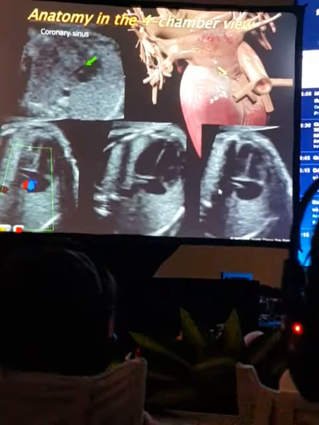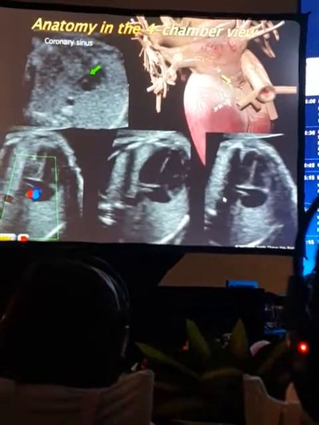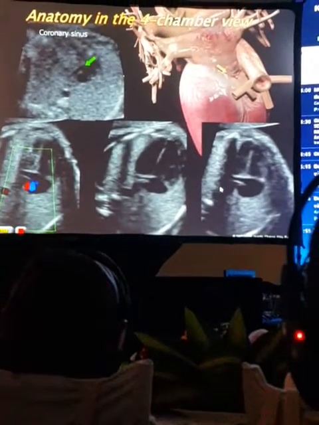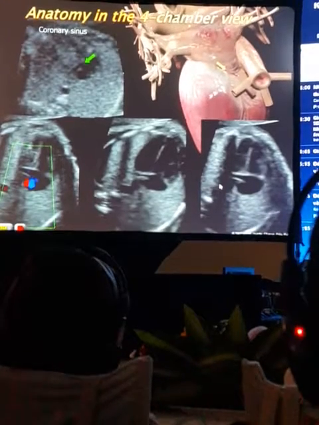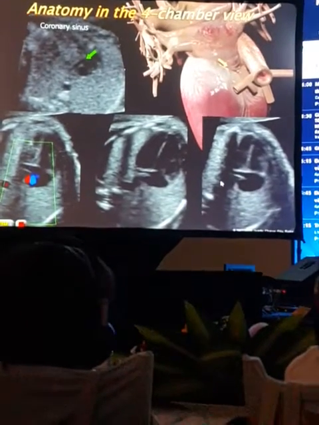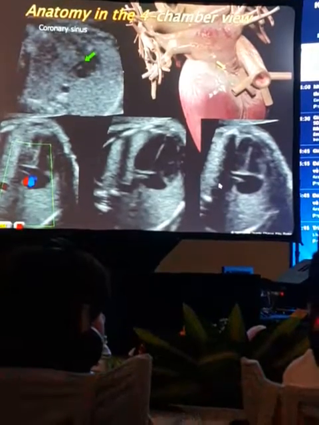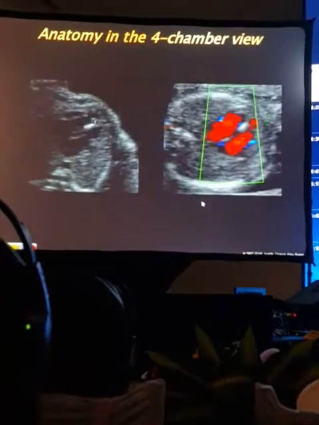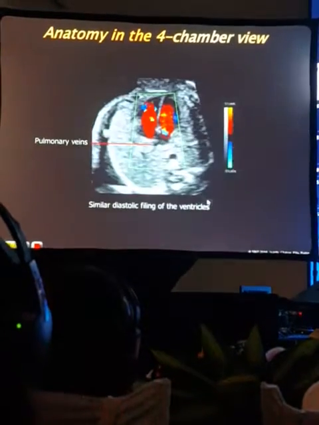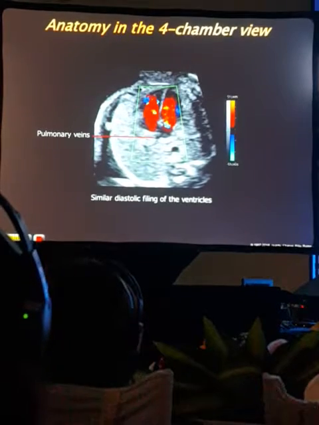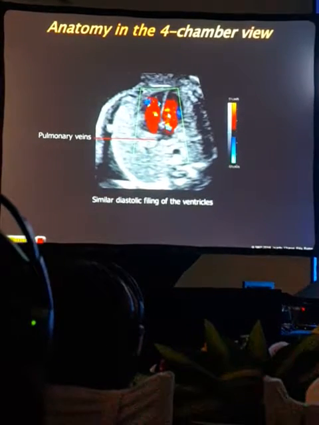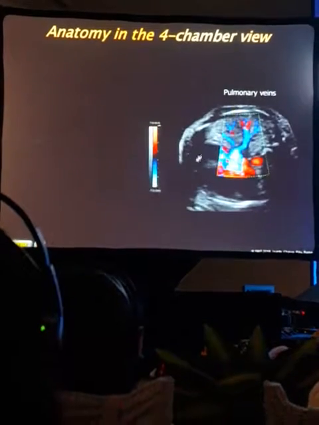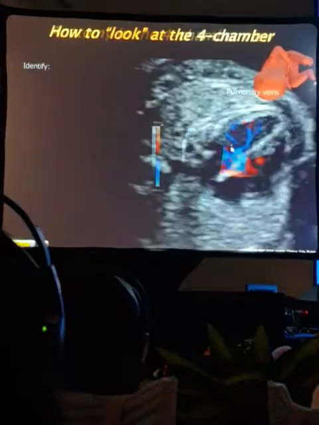Now, in the situation in which it goes to the right side of the circulation, watch out that persistent left superior vena cava is associated with heterotaxy syndrome. So pay attention to that because the baby may have some other cardiac anomalies. So look at the big veins draining into the heart. Okay, so when you do the color Doppler, you want to see the inflow into both ventricles should be about the same intensity. And you can see the pulmonary veins over here, we'll just keep on to that.